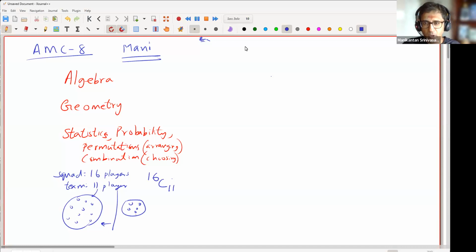Again, we'll get to all the details, but just so that everyone understands algebra, geometry, permutation, combination is probably new to you guys, right? So which is why I'm just expanding a little bit on it. From 16, how do you choose 11? In how many different ways can you form groupings of 11, right? And it turns out it's a fairly big number. But how to quantify and how to exactly get that number, that's what we learn about in combinations.